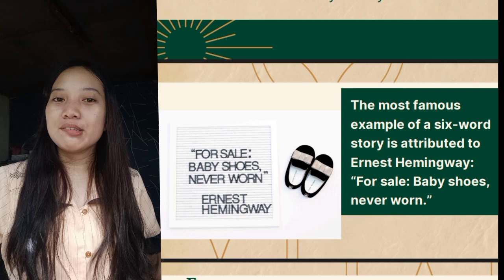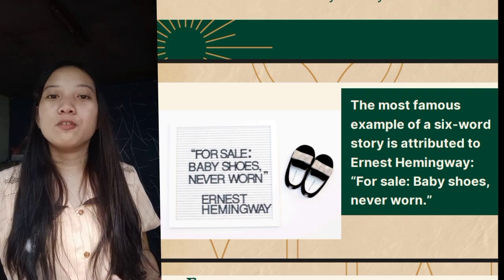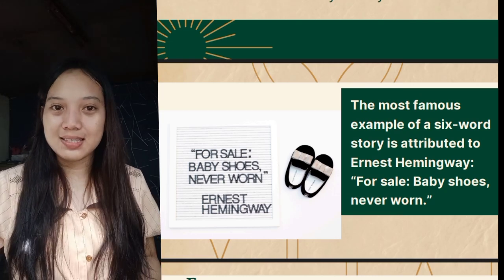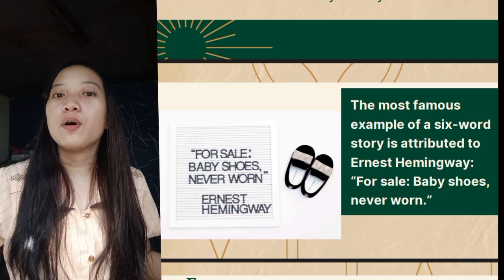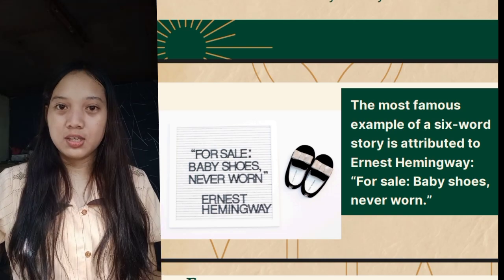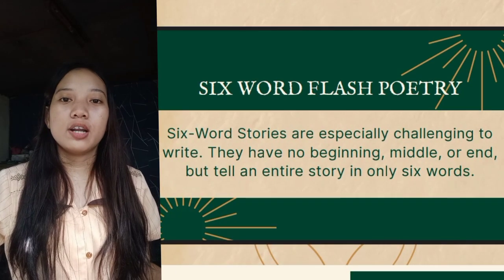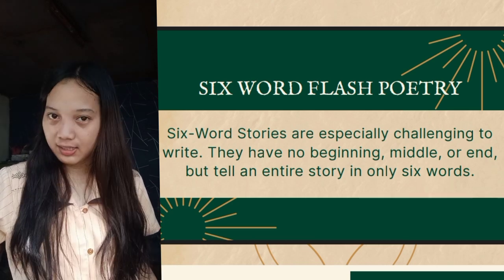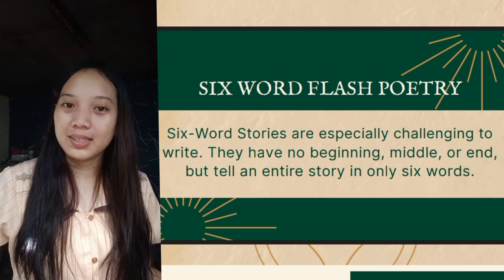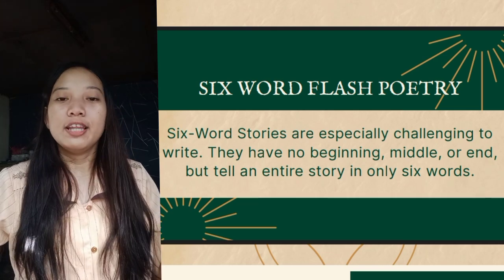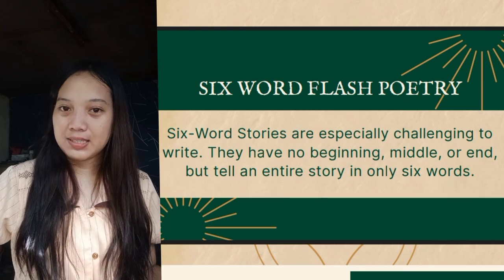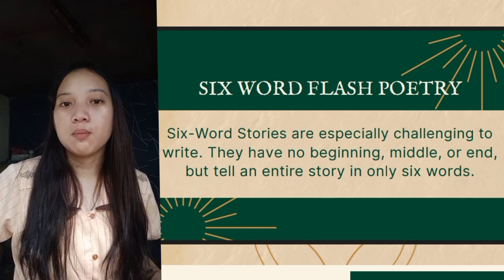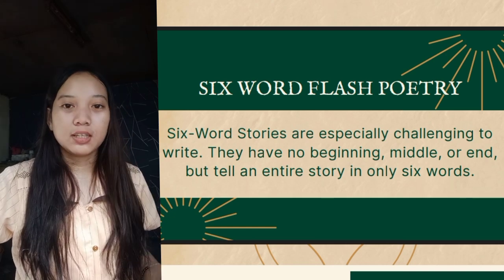Alright, that is right. It's a heartbreaking tale of loss and sorrow. And even though the story doesn't explicitly state what happened, we can infer a lot from these six words. Six words are very challenging because they have no beginning, no middle, or end. They are like a snapshot of a moment in time, so brief, leaving the reader to fill in the gaps. And the key is to use powerful words and imagery to evoke emotion and create a vivid mental picture.